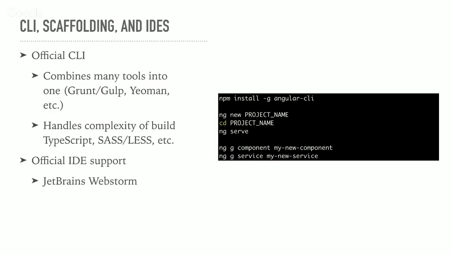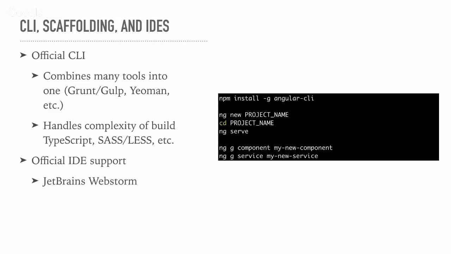The Angular team is looking to address all of that by having their own official command line interface, which does all the build stuff. It will compile TypeScript. It will compile your CSS from Sass or Less down to regular CSS. It will serve up your page during development, minify things, you do everything that you traditionally do, and then also provide the scaffolding so that you could say, generate a service and it will generate the service file in your project. And the nice thing about the official command line interface is it's using the official style guide. So all the code is complying with that style guide.